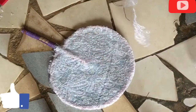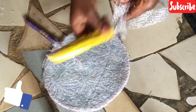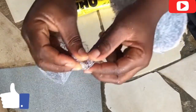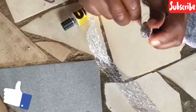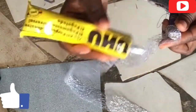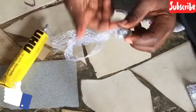So guys, to be able to cover up the handle of your hand fan, cut out a sufficient length that you're able to wrap around. I'm sorry I didn't take the measurement for this because I wasn't really sure how much would be enough to wrap this. So just cut as much as can go round, because this particular one I cut wasn't enough. I had to cut another one. So you just cut using your instinct, cut as much as possible, guys.